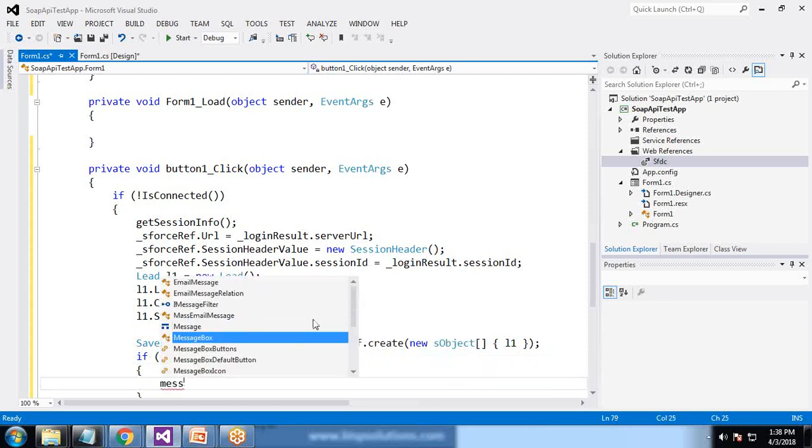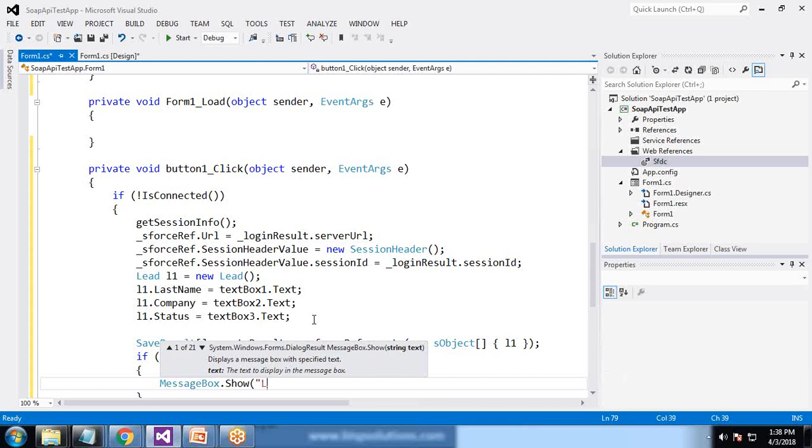So I use message box dot show lead inserted. It's a confirmation message.